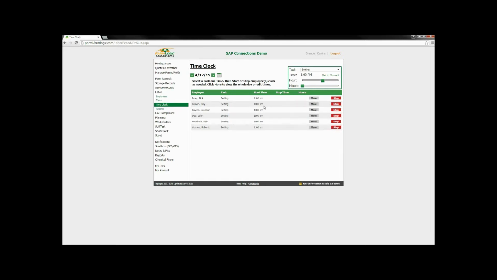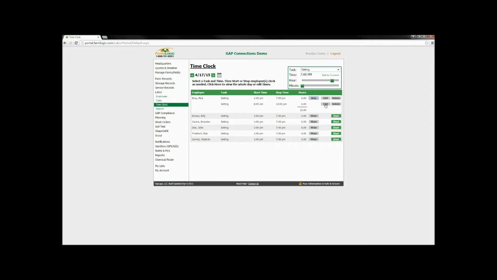What the system's doing is it's tracking time, just like a time clock at any office building. Once they're done for the day, say they finished up at 7, I'm going to hit stop, and it's going to show that they worked 6 hours in the afternoon. Now when I click on this more button, it shows that they worked 6 hours in the morning, 6 hours in the afternoon, and they've worked 12 total hours. If I need to edit that, say they didn't start back at 12, say they started back at 12:30, I can edit that and change that for my reporting in my compliance.